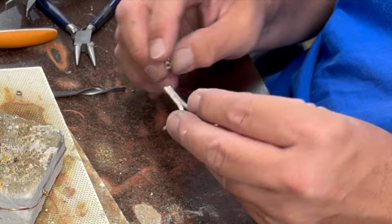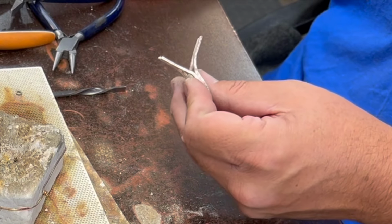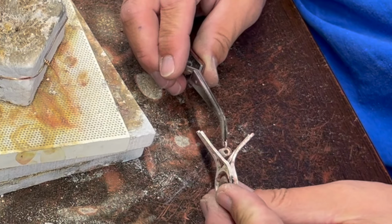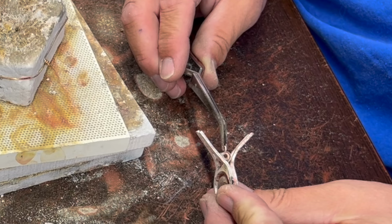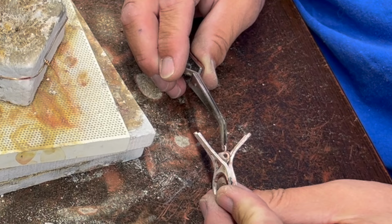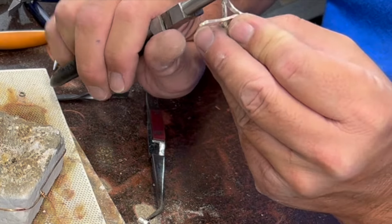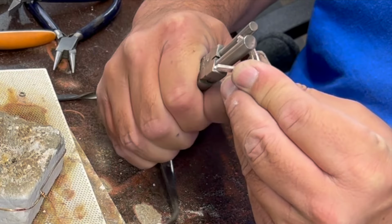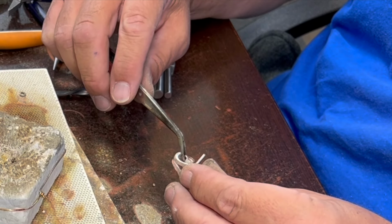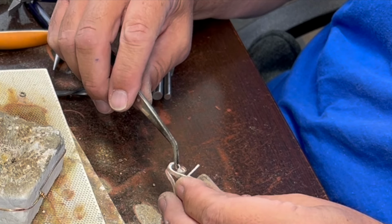So we're going to have to clean that up with the file a little bit, but we need to get this to where this will kind of sit hanging in between there. So we need a loop that sort of maybe goes out a little bit more and curves upwards. I'm thinking it's going to have to be bigger than this though. So we're going to have a loop up top here too. So I think that's pretty good if I can do it like that.